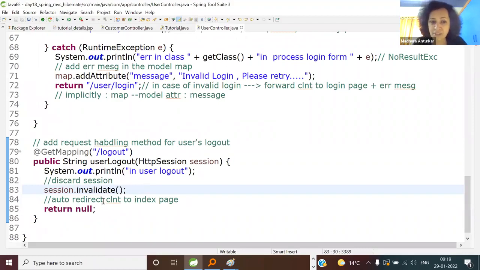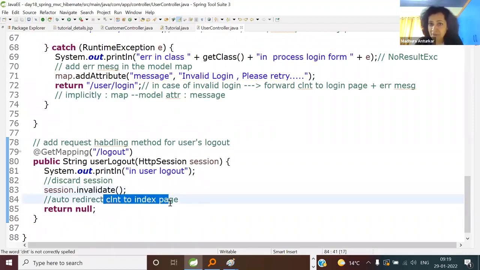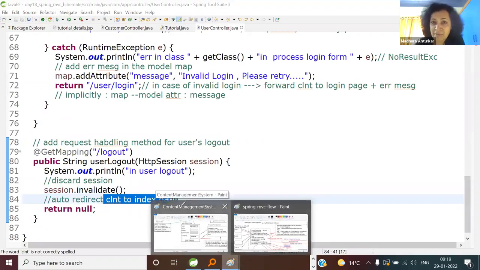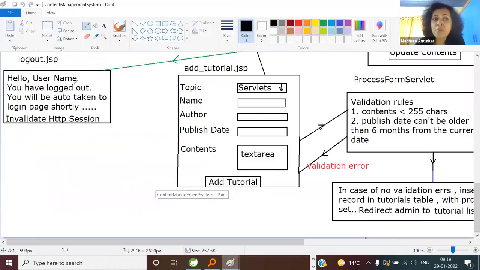Got it? This part we will do in a minute, but I have a bigger problem. The moment the session is discarded, will you be able to remember the user details after the session is gone? Of course not. So what is the solution? I want to put it in a map. Which map? Put it in which scope? Map is just a vague word.